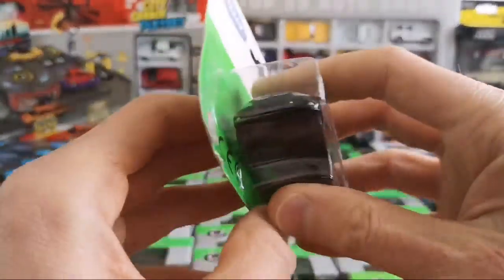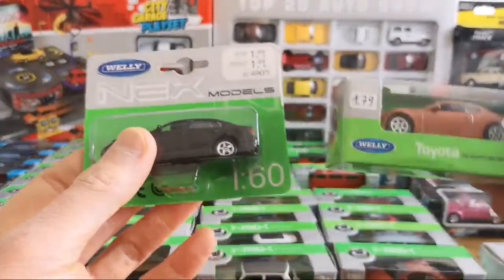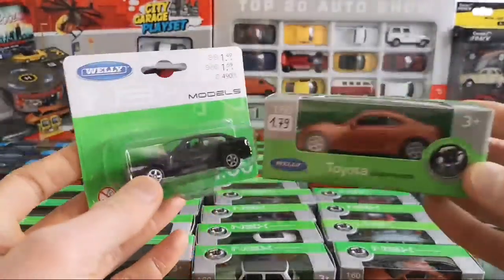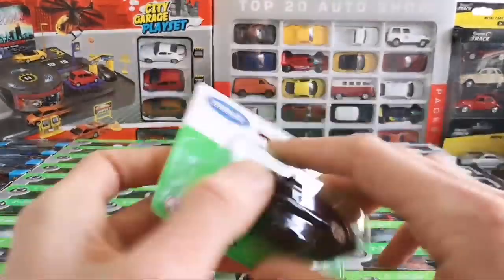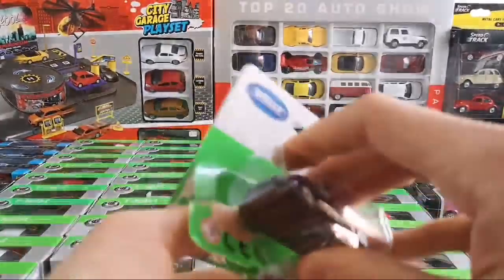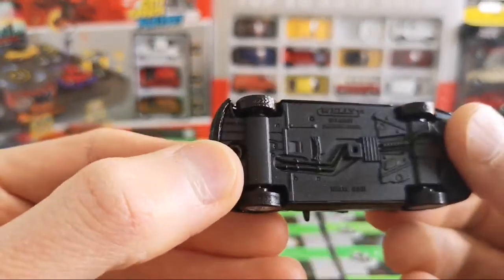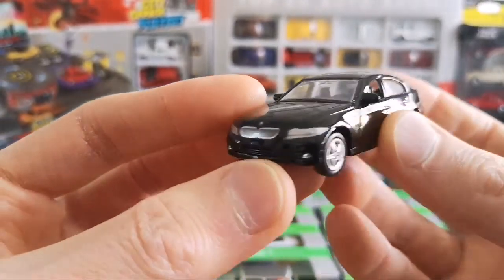I'll open up this BMW too. These came from Germany, by the way. So these are the same packagings as these, blister and window box, but I've only seen them once in Germany. So this is the 330i again, like we saw another color earlier. Nicely detailed in the front.